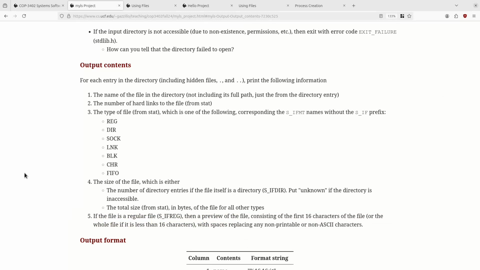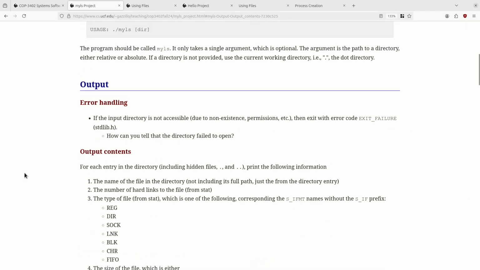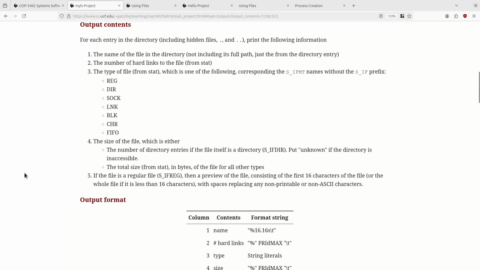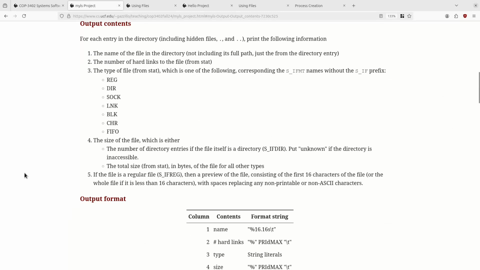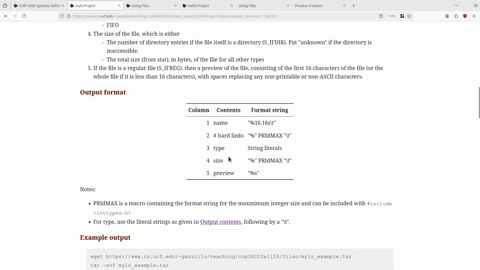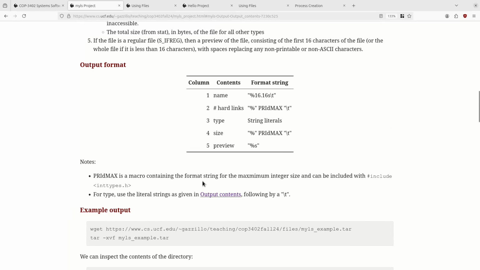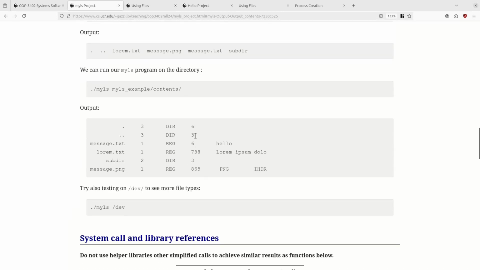The trickiest part is just the conventions of the system call, syscalls, but use the man pages to keep track of the fields and what the return value should be. Otherwise, from an algorithmic point of view, it's not that bad. Just have a loop, and you have several printf statements for each of these fields. And one little wrinkle is getting the number of elements of the directory. You'll have to open that directory and read it again. But otherwise, from an algorithmic point of view, it's pretty straightforward. It's just putting together all of the system calls, which makes this more complicated.